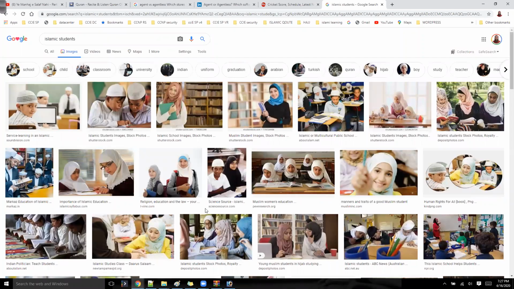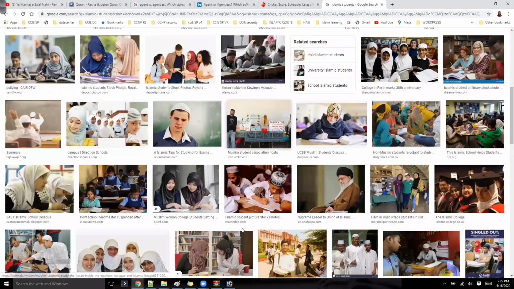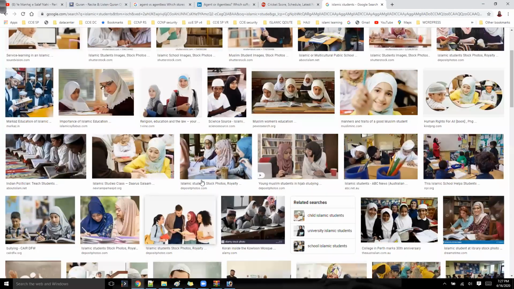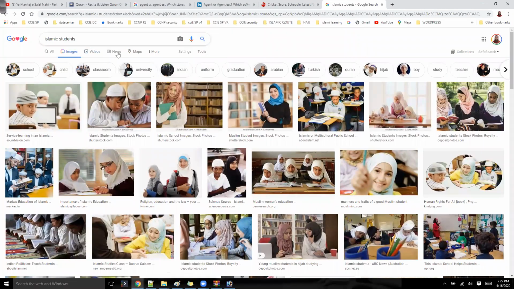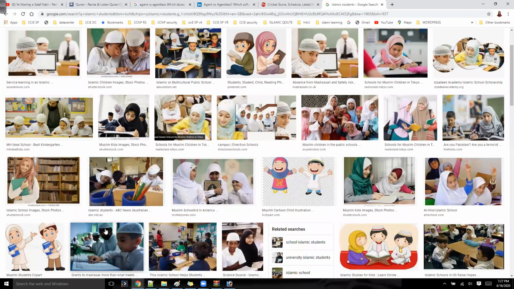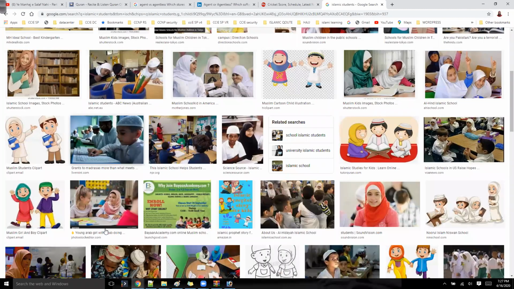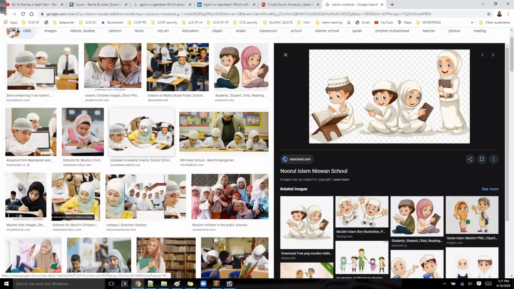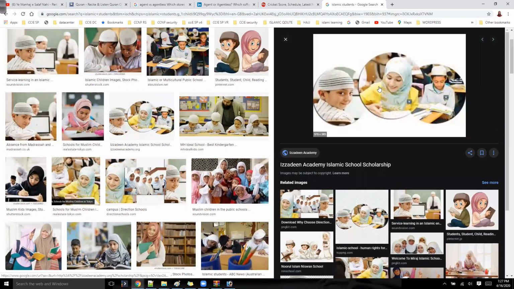Okay, so you can select the images. Again, you have to select specific images, so I'm going to randomly select any one of the images. Just make sure that the quality of this is good. So let's say I'm going to use this image.